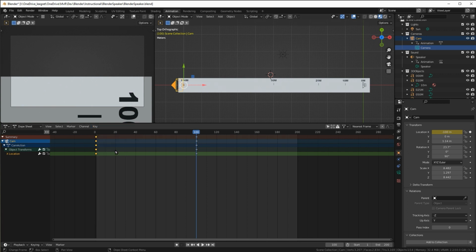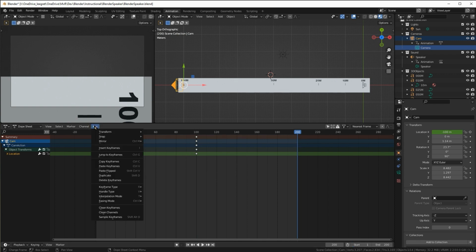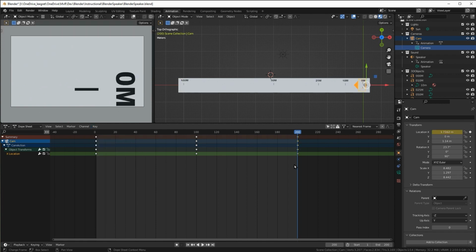You can duplicate it. If you duplicate though, it will just duplicate it in place and we'll have to manually move it. What we're going to do here is we're going to key, we're going to copy the keyframe, then we're going to move the current frame over to frame 200. And again, we can manually drag that, but I'm going to type it in here, move to 200, and then we can either Control V and paste that, or we can do key, paste keyframe. Okay, there we go. So I pasted the same keyframe.